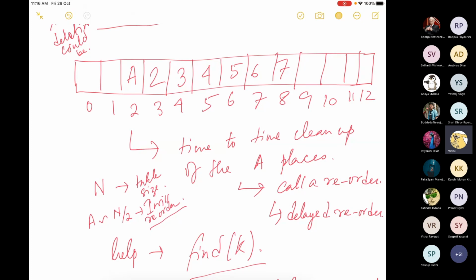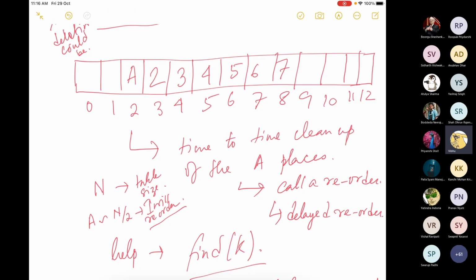Till that time, I'll not do any reordering, because every time I do a reordering, this will eat up additional time. If the frequency of insertion and deletion is high, then every time you delete, you will have to do this reordering before you can proceed to further search.